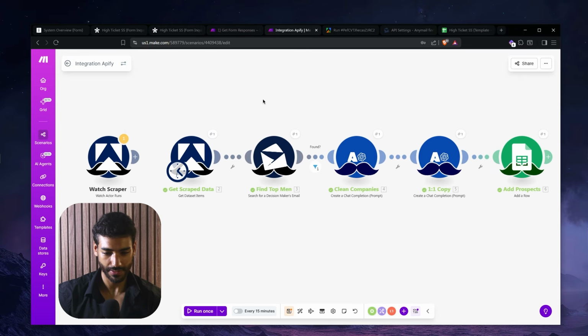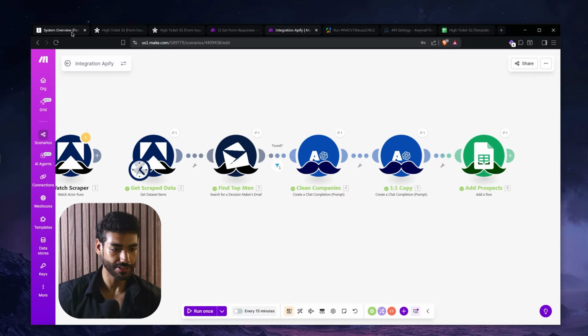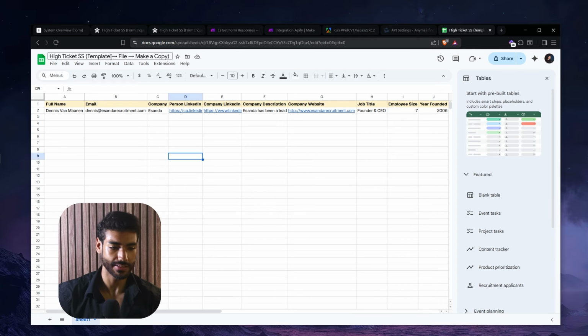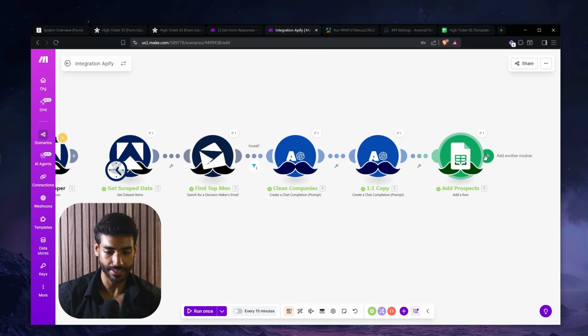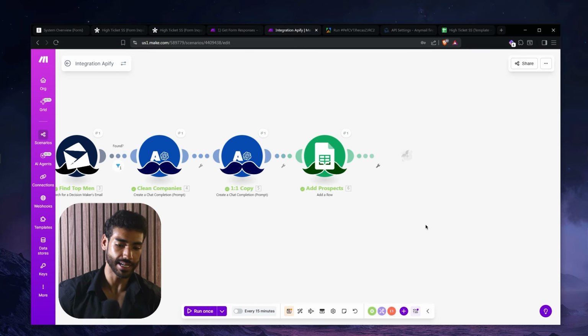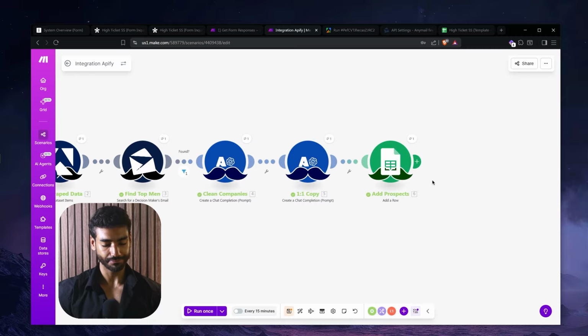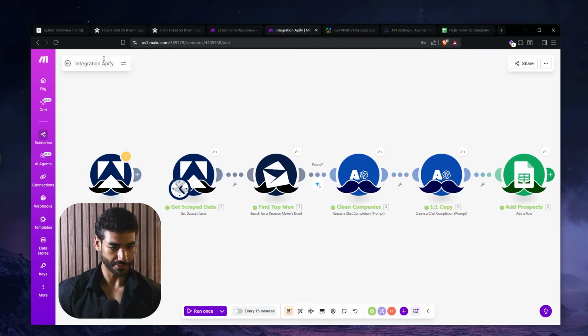Okay, I believe that's pretty much it. Well, I got to add to Instantly, right? Obviously you can just download the list and add it to Instantly, but you can also add the lead in Instantly by adding a module, which is going to be Create Lead. But before we do this, let's name this Step 2, which is going to be Get Data, Enrich and Finish flow.